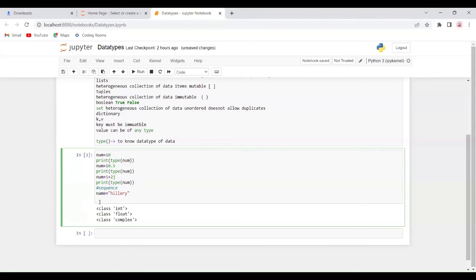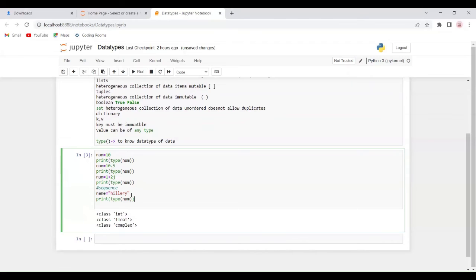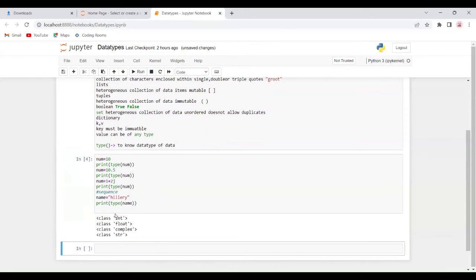These are all characters, a collection of characters, enclosed in double quotes. So this is a string. Let's see the type of this name. When I run this program, you can see the type of name is string.